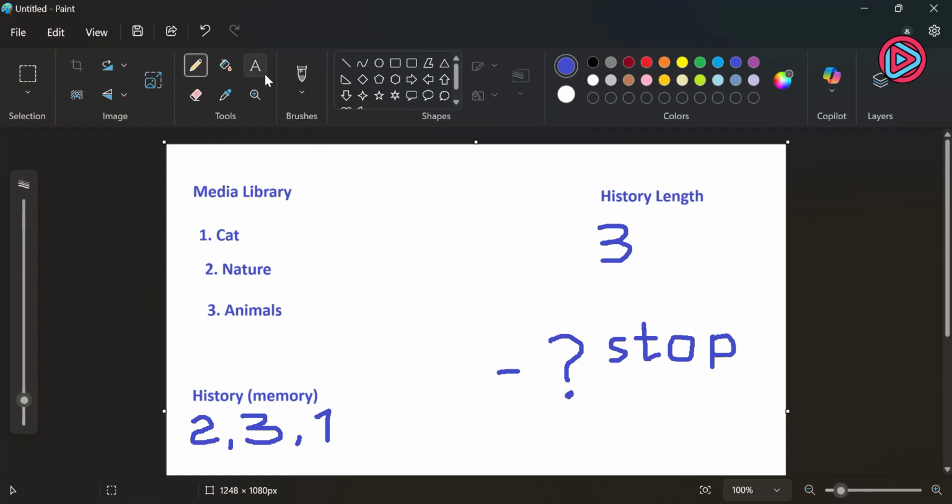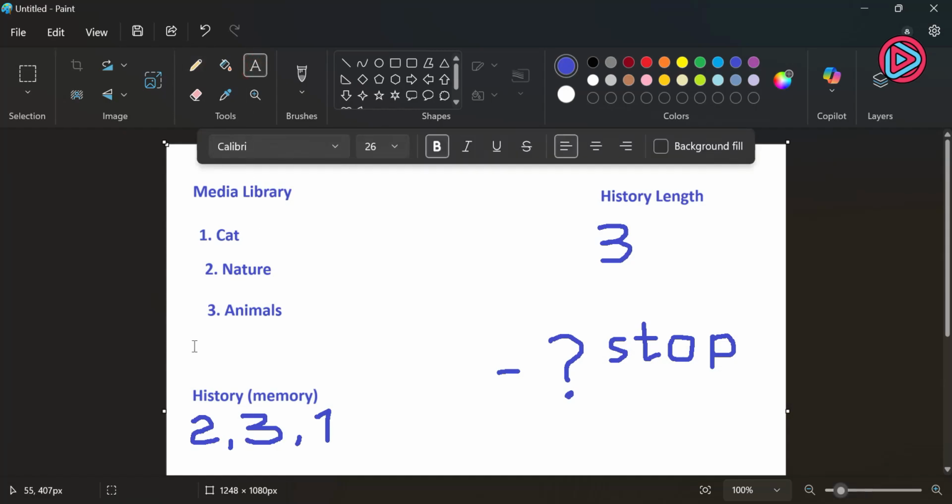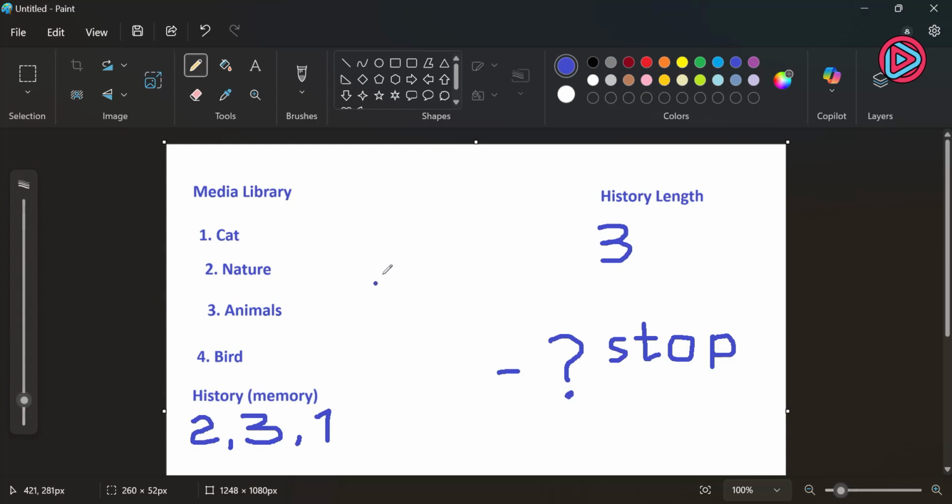Now, let's make a modification. Let's add another video clip to the library. Let's say bird, okay? So, clip number 1 is playing, and we are looking for the next clip to play. Okay, we are picking up the bird video. It is not in the history, so it can be played.